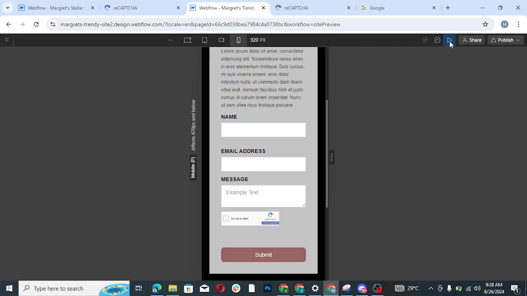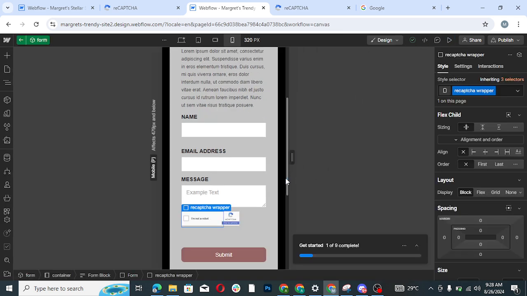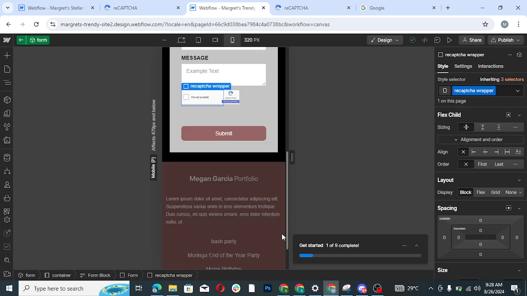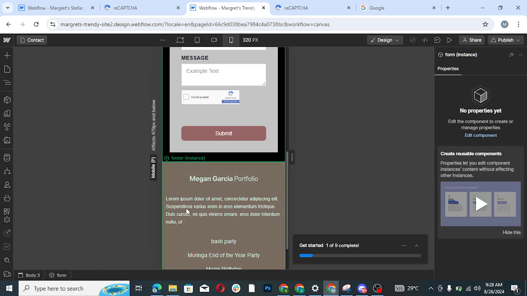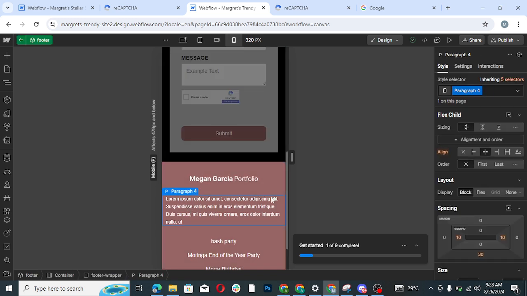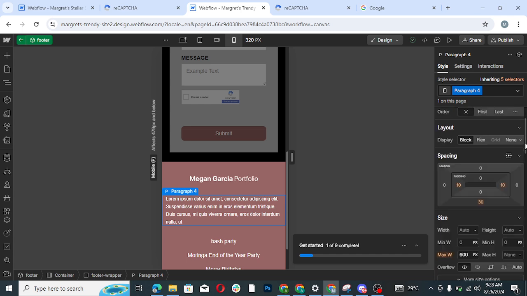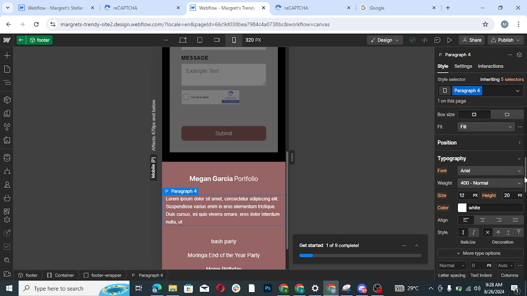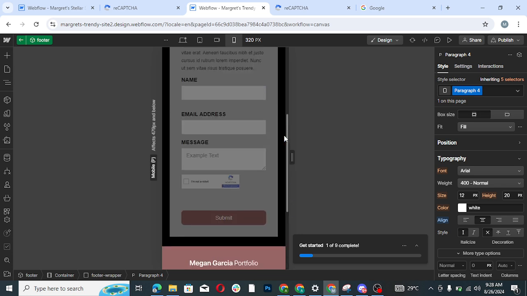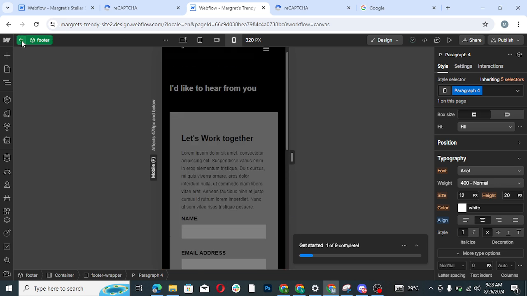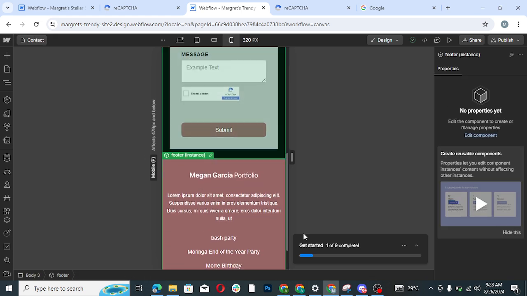So this is how to set a reCAPTCHA form. This is how to build it, and this is how to set it on all pages. I want to see if this is aligned text center. Yep. Let me put this in text center, which is quite okay. So you can see that making sense. Everything about the contact form is on point and it's actually making sense.